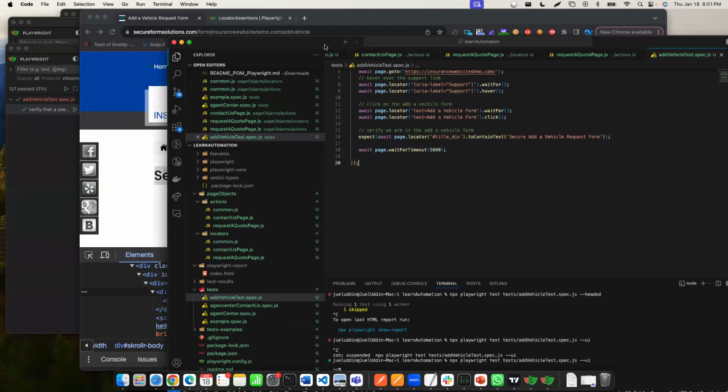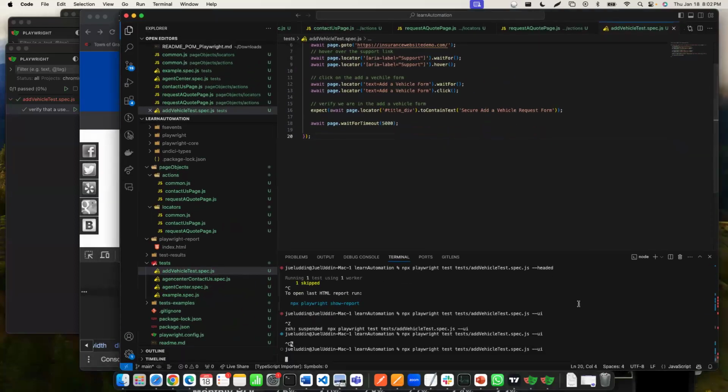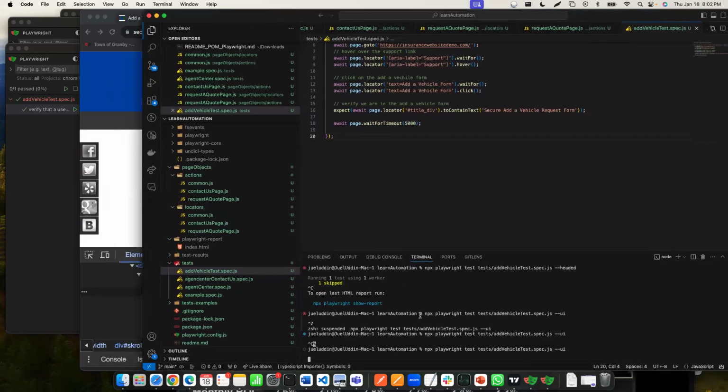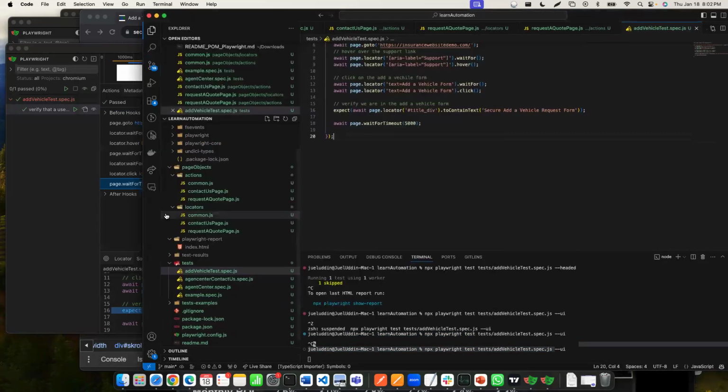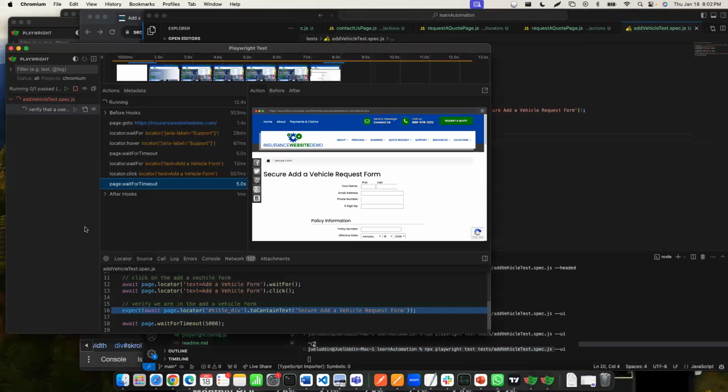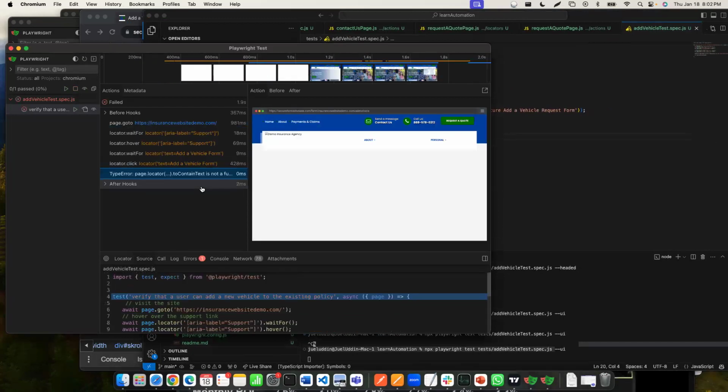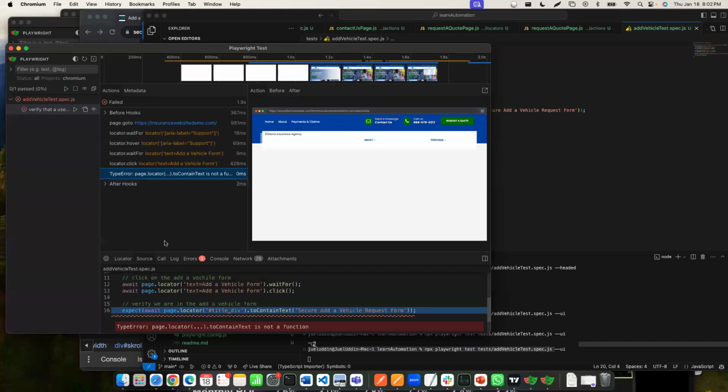The other thing that I need you to understand is that so far, when I wrote this test, I didn't move forward until I knew that one line is working. So you should never write 20 test cases and at the end tell me all 20 don't work, right? Even if you write one line, you want to make sure that it works. And since our UI is open, you don't have to close and open all the time. It will adapt to the new change and run it for you. So you can use the UI as much as possible to help you create this test.